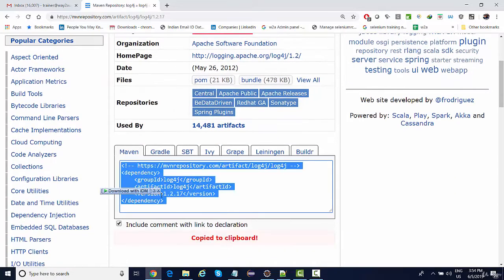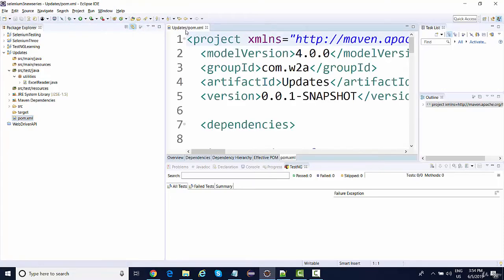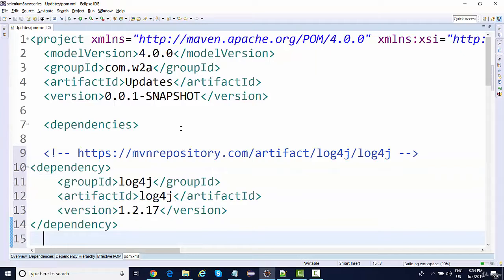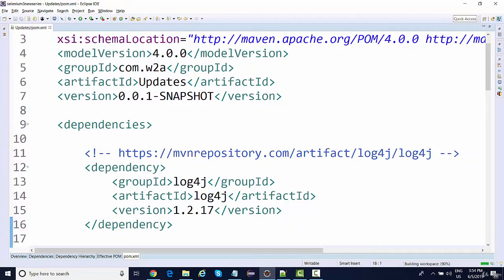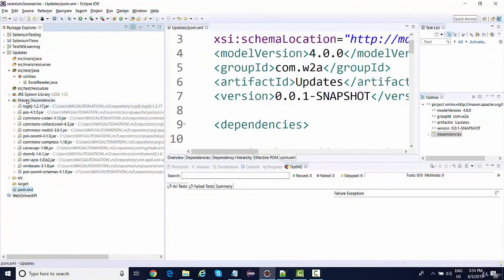So now this is the dependency. I'll be adding this dependency to my pom.xml file. I'll just paste it over here so that we get the Log4j jars. If you go to the Maven dependencies, you'll see Log4j over here.